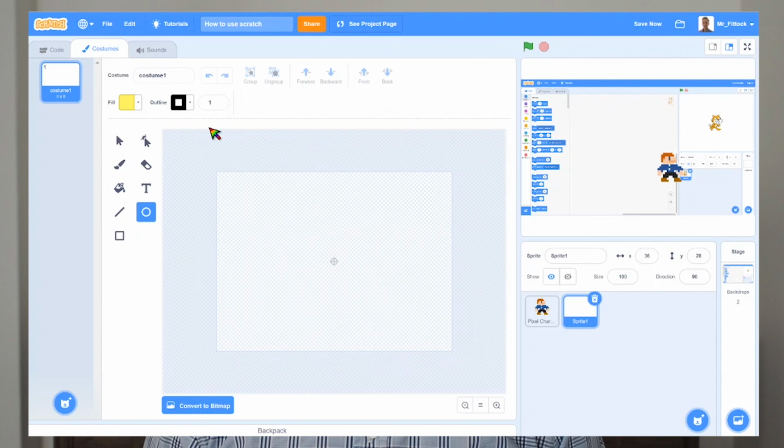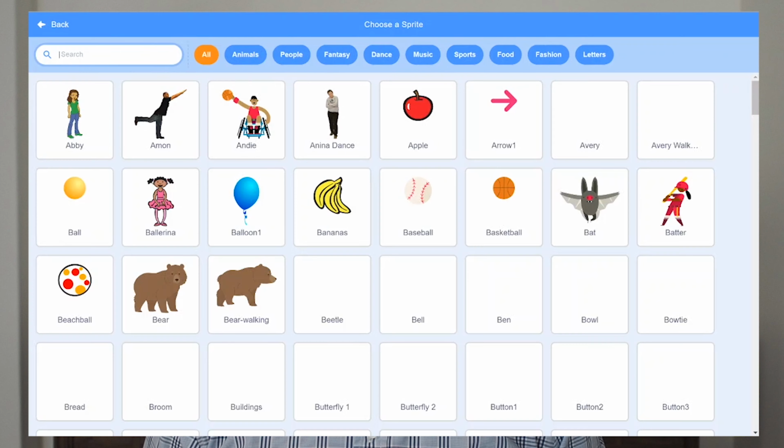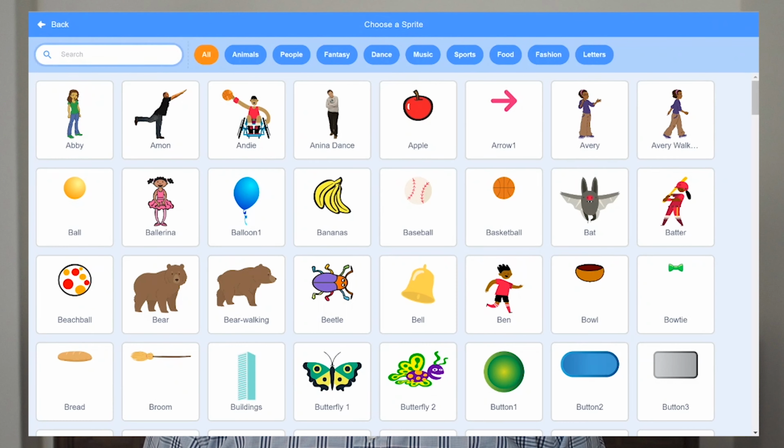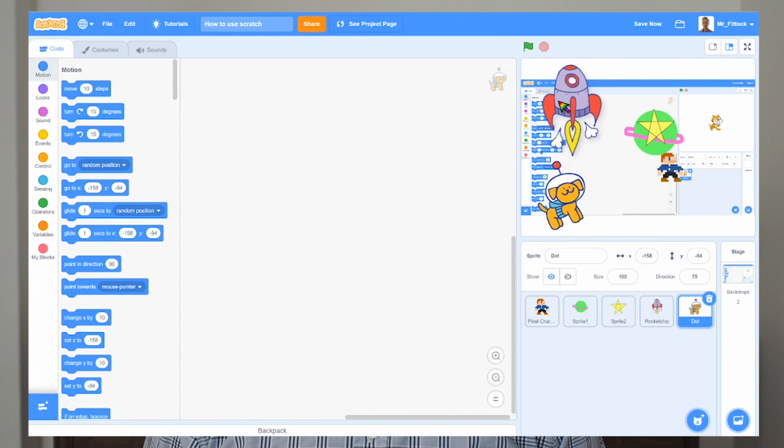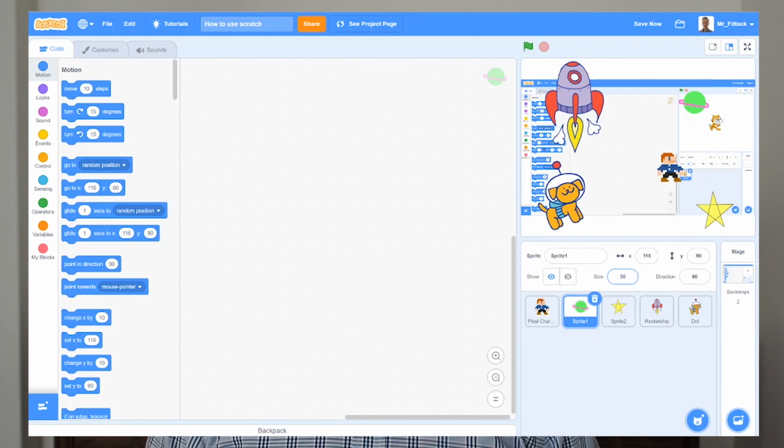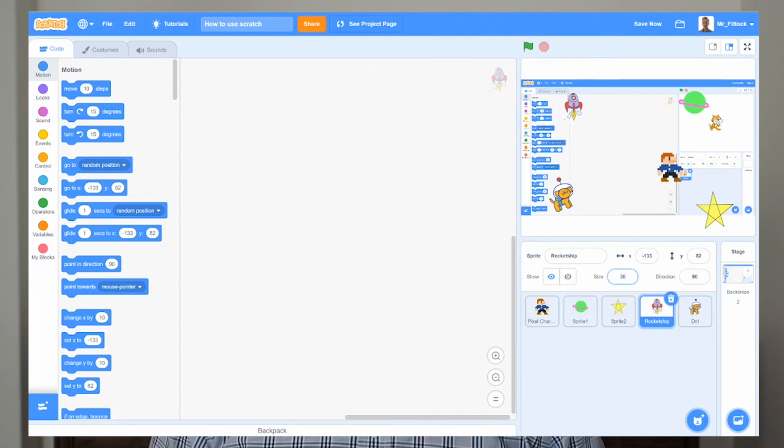I'm also going to paint a couple of my own sprites and choose some from the library. After you've got all your sprites, make sure they're all at the right size.